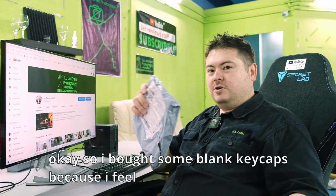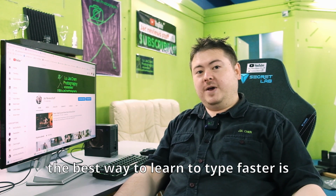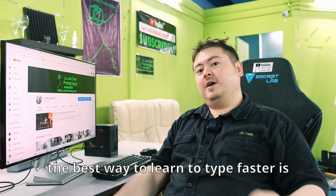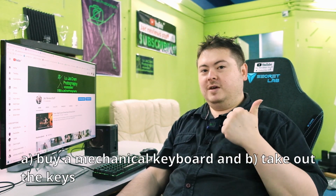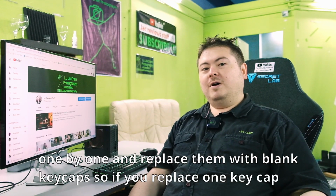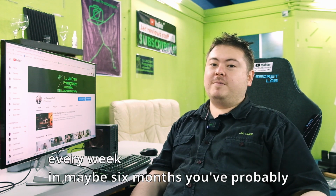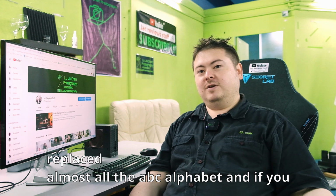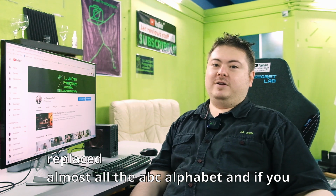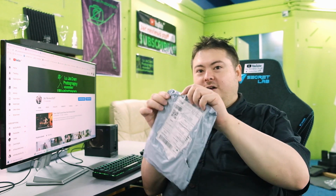Okay, so I bought some blank keycaps because I feel the best way to learn to type faster is A, buy a mechanical keyboard, and B, take out the keys one by one and replace them with blank keycaps. So if you replace one keycap every week, in maybe 6 months, you've probably replaced almost all the ABC alphabet, and if you can type without looking at the keys, it's much faster. Let's check it out.